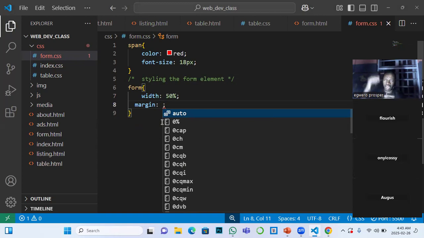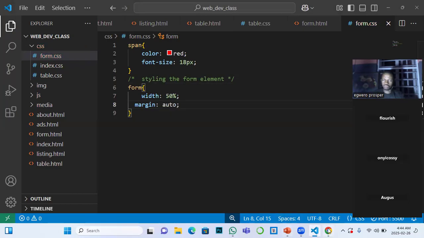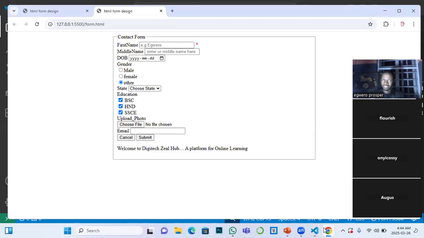The space on the outside, which is the margin, and the space on the inside, which is the padding. So if we are using this concept and I say auto, that will automatically centralize the form. You can calculate the space you have here and here. They are equal, which shows that the form is currently at the center of the browser.